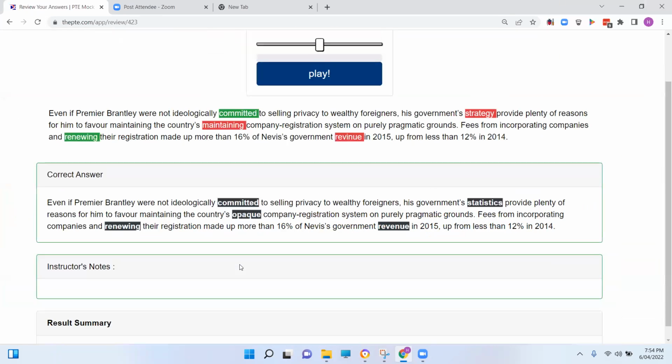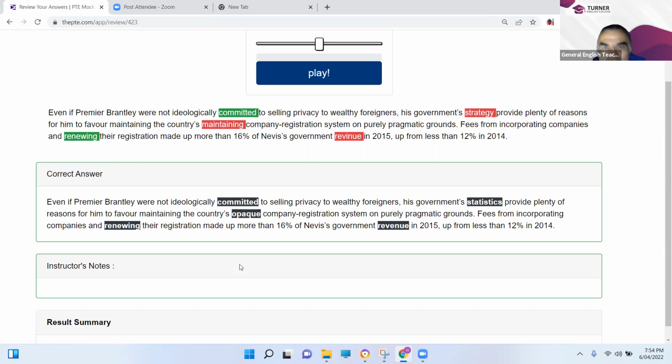Opaque. Yeah. And statistics. Yeah, I did write down statistics. Good. So government statistics. Renew. Opaque. Revenue. So opaque cannot be, I don't think that opaque can be, but committed, it looks like it because of the spelling, and of course revenue. All right. So I tell you which one of these have been repeated in the test, because the students come to me and say, I got this, and I made a question for that particular word so that you remember the spelling. Okay. Next one.